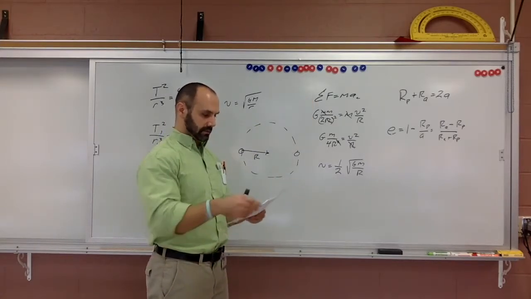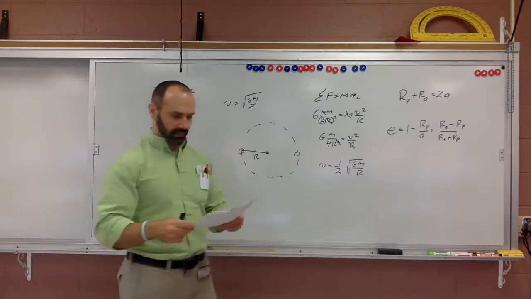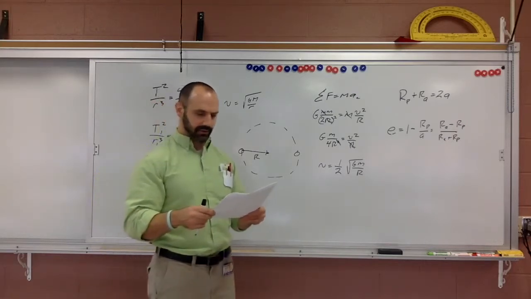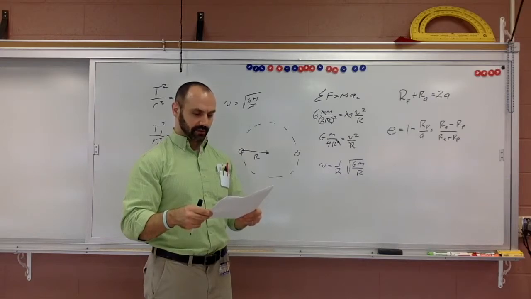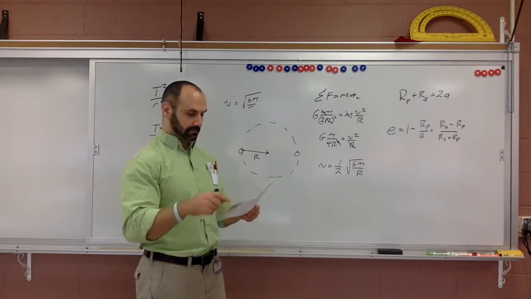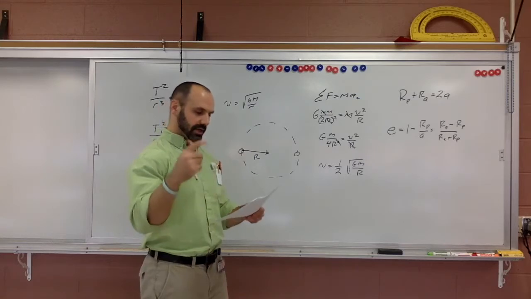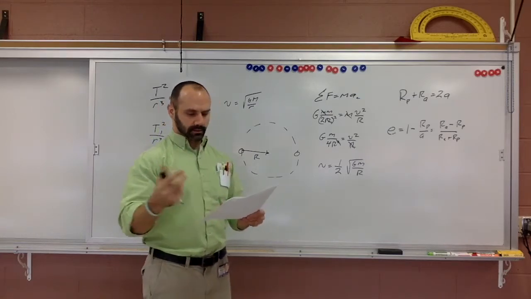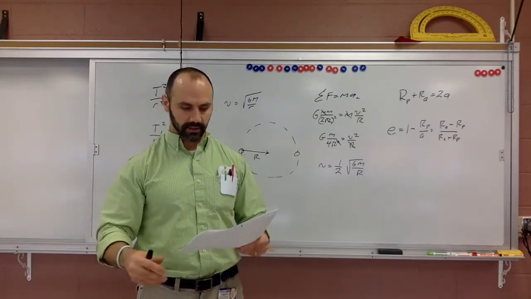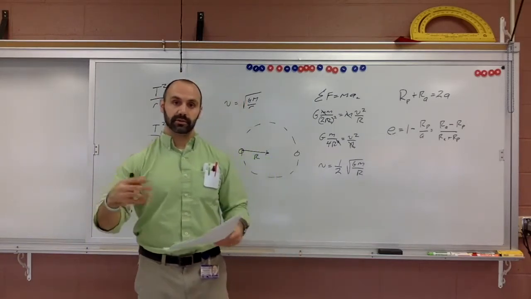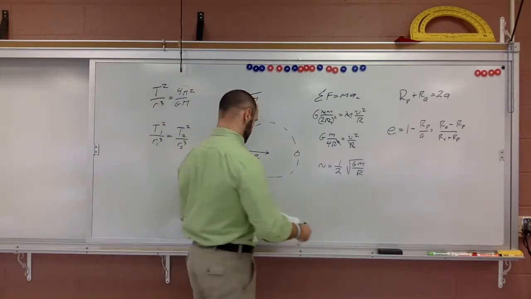And so then, if you have a planet or satellite with mass m that moves in a circular orbit with radius r, the kinetic energy and the potential energy are given by GMm over 2r, and the potential energy is negative GMm over r. Don't forget that's negative. And so the total mechanical energy is the sum of those two.